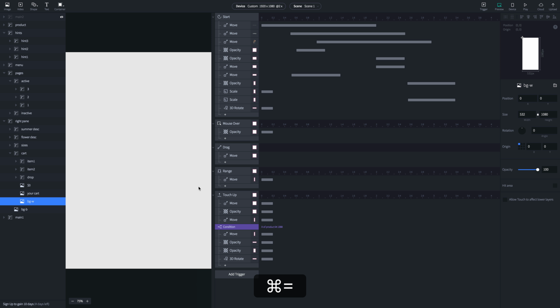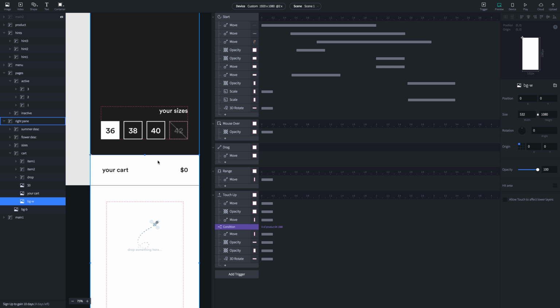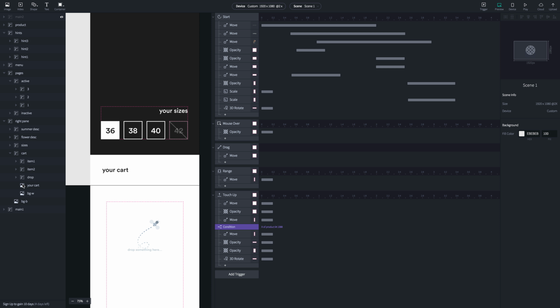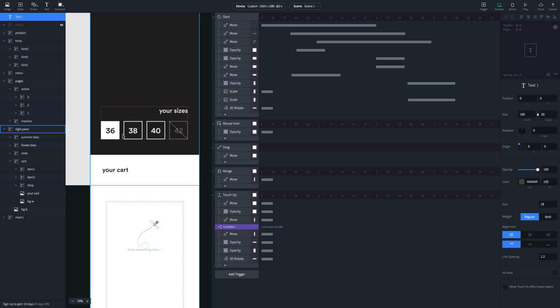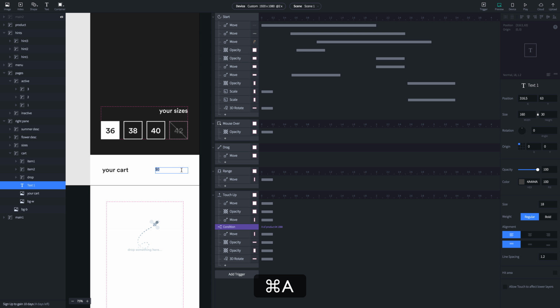But one more thing I'd like to show you, one more mind-blowing thing, is that you can also change elements like this price. Unfortunately, we have the price that came from Adobe XD, which is basically an image, but we can delete it and we can add some text. So let's make sure that the text is added somewhere here to the cart. And I'm going to put $0 and we can change the properties of the text here. So let's make it bigger. Okay, and also bold. And I'm going to put it to the right-hand side like so.